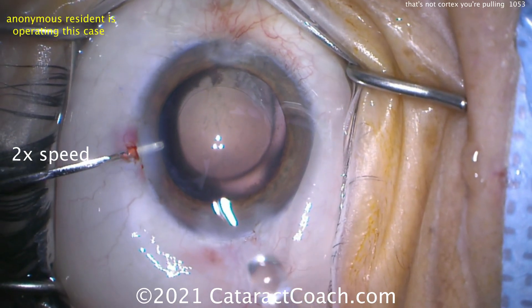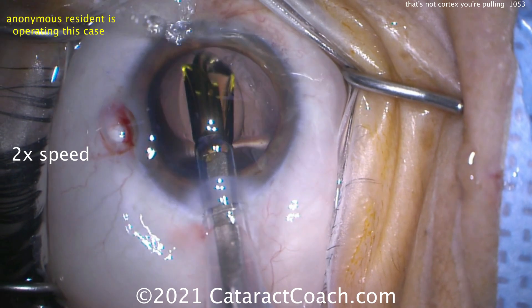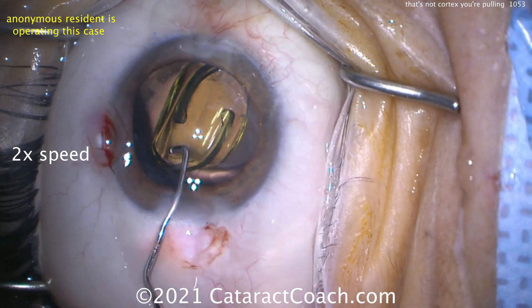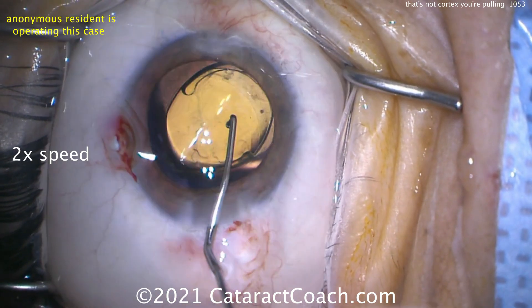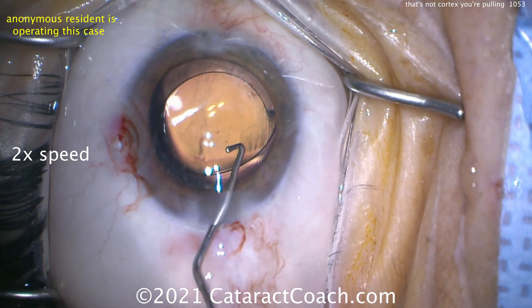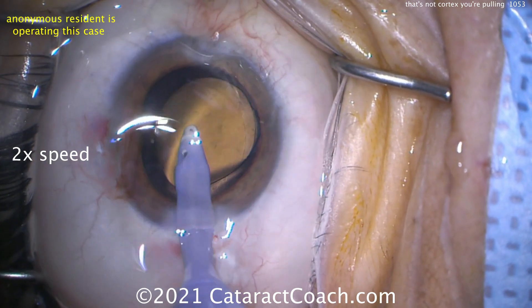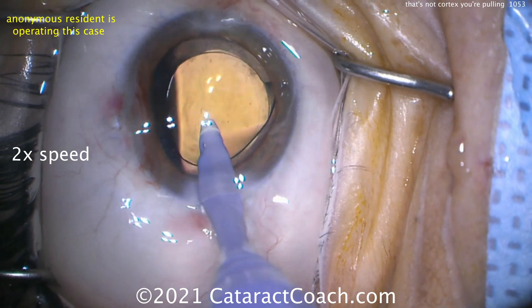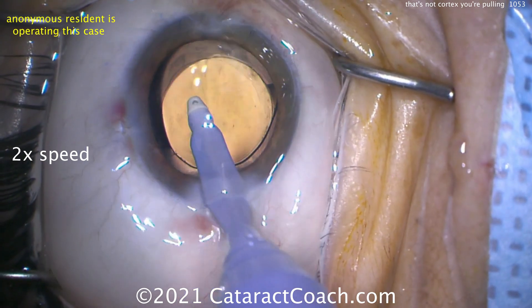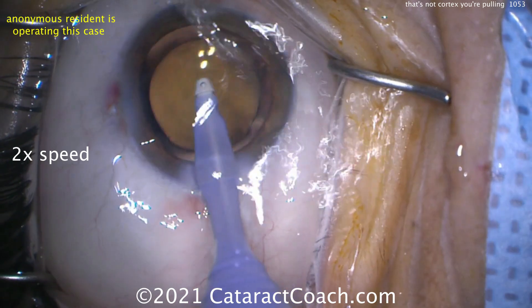Coming out of the eye is not ideal here, but the bag has been filled with viscoelastic. Here comes the IOL going inside the capsular bag — single-piece acrylic. You obviously cannot put a single-piece acrylic lens in the sulcus. Now, slight rotation of the lens so that one haptic bolsters the area of weak zonular loss. That looks great, and a minimal amount of manipulation was done. You don't want to lose viscoelastic, then struggle to get the haptic in and re-rotate — all that just makes it higher risk for more damage. Once a little damage is done, let's live with that and not have more damage.